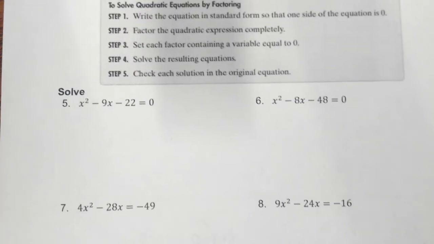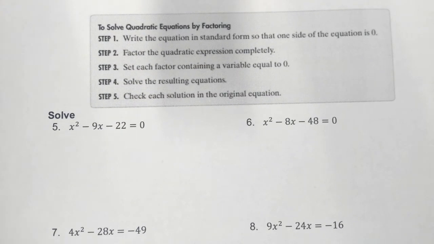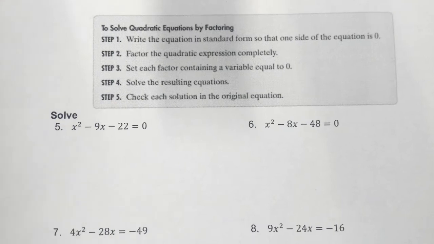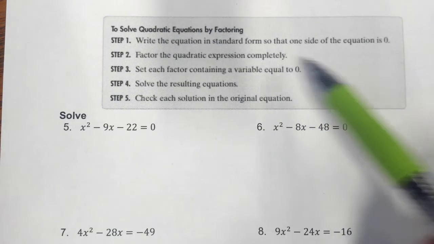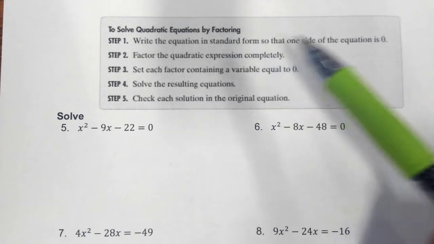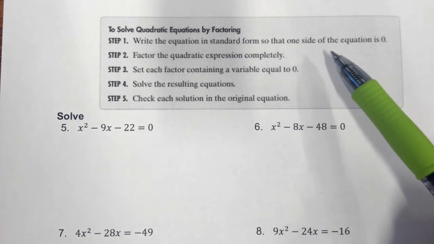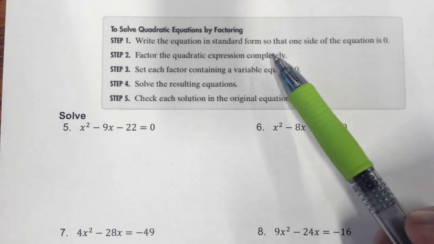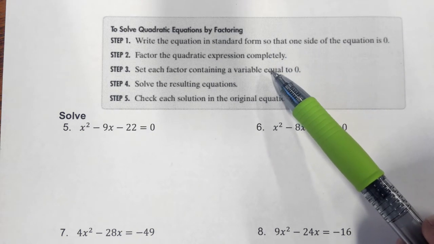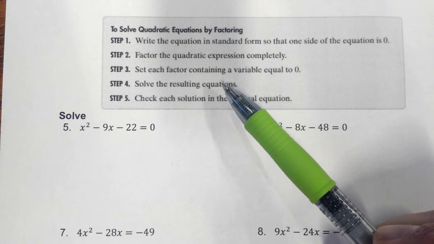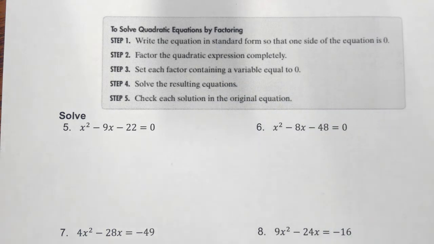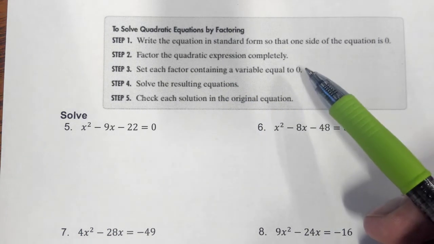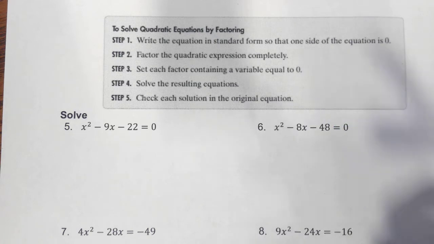So on the back, you'll see we have those normal looking trinomials, and we're going to factor them like we have been for the last 5 sections, and then set each factor equal to 0 and solve. So that's what these steps up here say. First step is make your equation set equal to 0. Second, you're going to factor completely. Then you're going to take each factor and individually set equal to 0, solve those equations, and then of course you can check your solutions. Remember, when factoring, always look for a GCF for your first step.